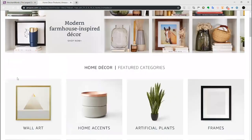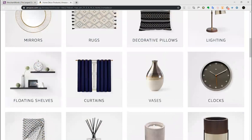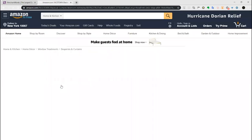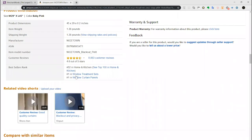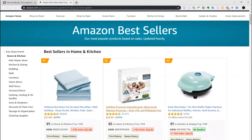Let's start with Home, Garden and Tools — Home Decor. This is a product-rich category, which is pretty cool. We just want to click into anything really just to get the top 100 best sellers, which is always a good place to start. Scrolling down we can see the best seller rank — this one's number 52 in Home and Kitchen. Let's click 'See top 100 in this category' and now we can start looking at products.